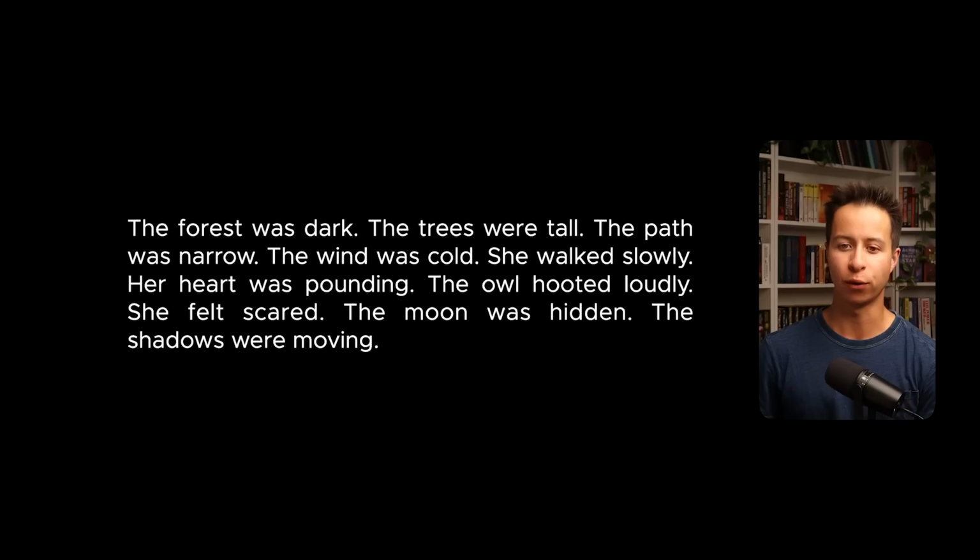Again, if we look at that bad example I gave you before, there is another issue here. All these sentences start with the same words. And in my experience, as soon as you have more than 2 sentences in a row that repeat with the exact same word, it begins to grate on readers' minds. They might not notice it immediately, but once they do notice it, oh boy, let me tell you, they're not going to be able to unsee it.